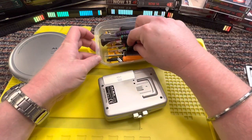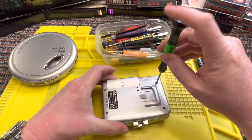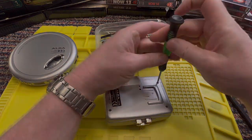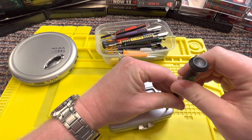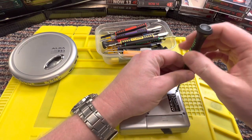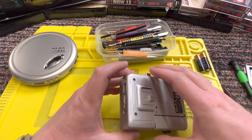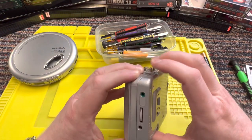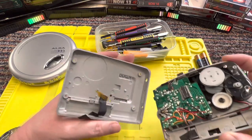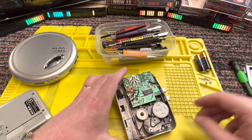Okay, let's find a screwdriver. Yeah, I'm still going to open. Right, let's take a look. Okay, so that side, the back of it comes completely off. Oh yeah, look at that.